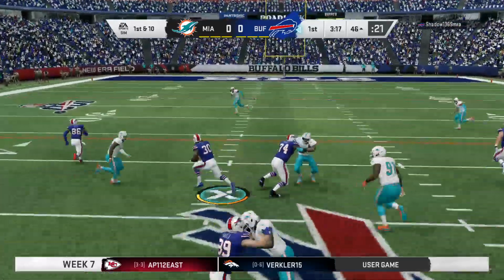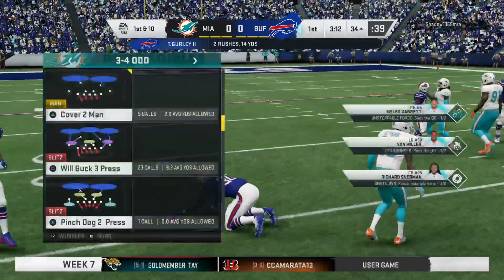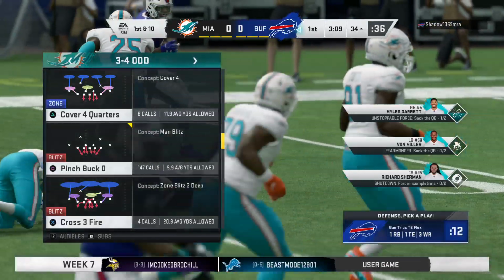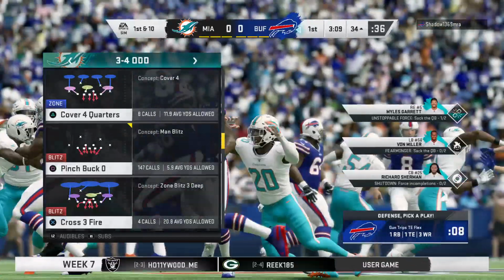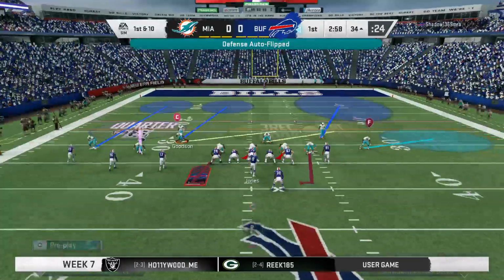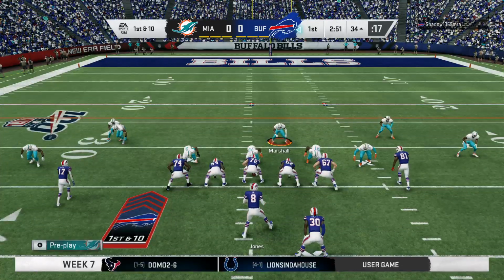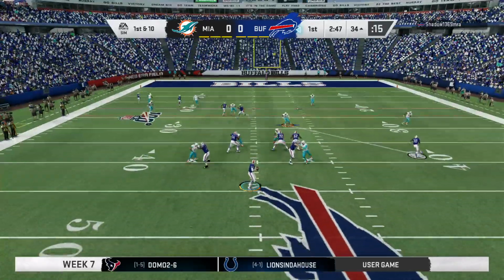They run out of the shotgun with Gurley. And he's corralled, but not before getting it inside the 35. Add this game to the last one, and they moved the ball over 50 yards in 2 plays. And a nice little broken tackle run there by Todd Gurley, the 10th pick in the 2015 draft. And that's what you get with him, that full package of speed, power, able to catch the ball in the backfield. Many people doubted him coming out because of the knee injury in college. They're seeing the full Todd Gurley now, and it hurts.